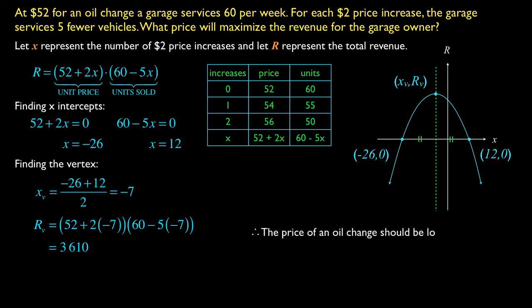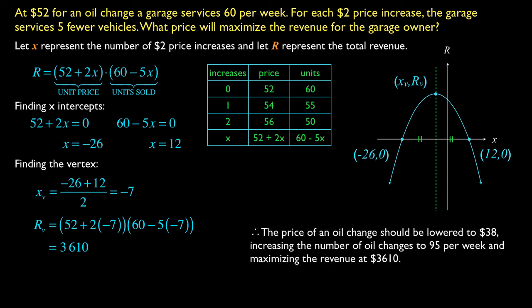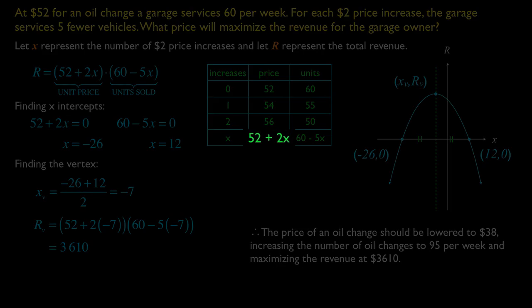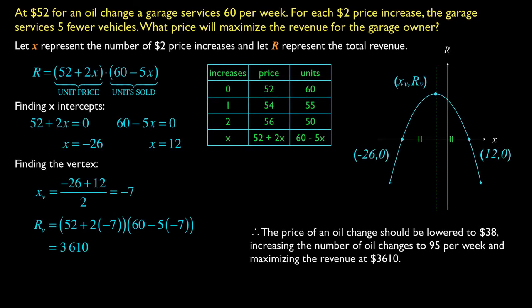Well, for my concluding statement, I would say the price of an oil change should be lowered to $38. That's the $52 plus 2 times negative 7. And that will increase the number of oil changes to 95 per week, and that will maximize the revenue at $3,610. And that's all there is to that problem.